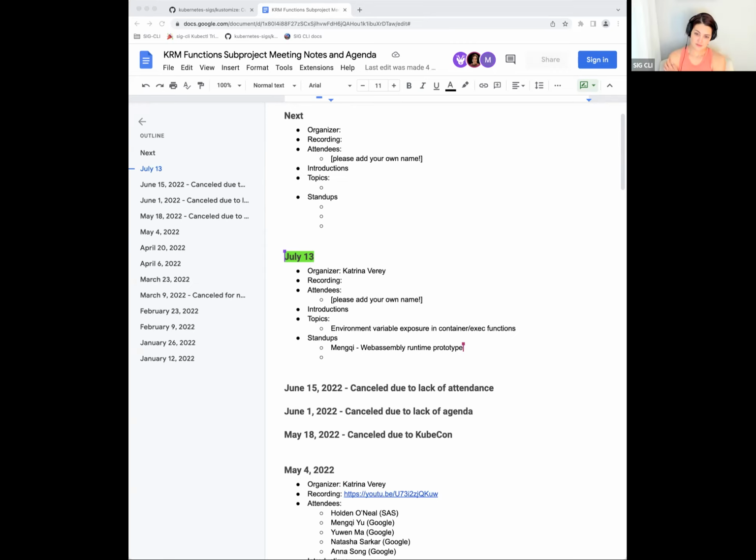Mm-hmm. And I guess at that point, that would also be the moment to update the three KEPs that this group has, most notably the registry KEP, to support WebAssembly as one of the function runtimes, because it will need standards indicating how to retrieve WebAssembly-based functions.